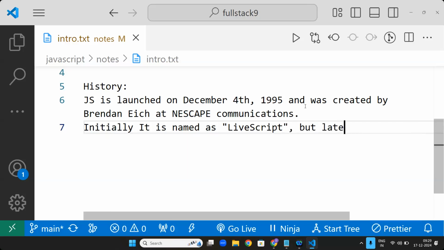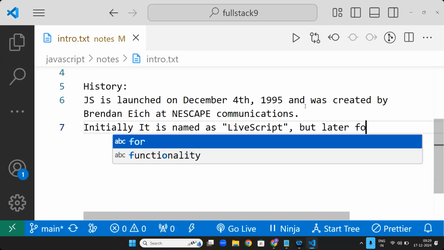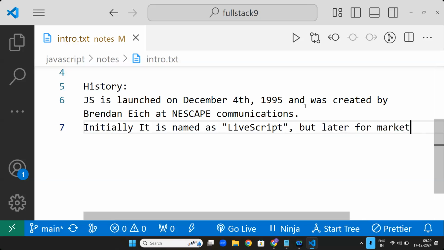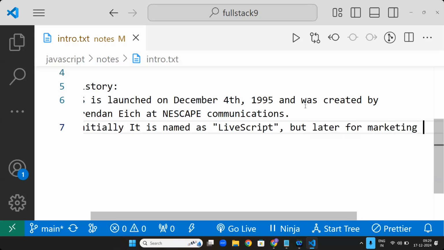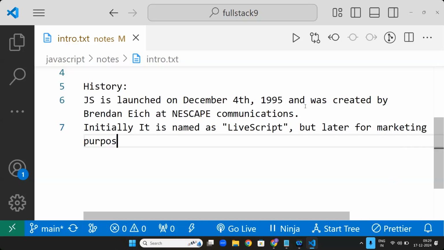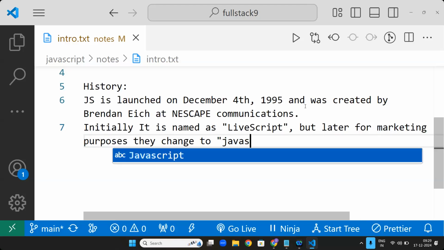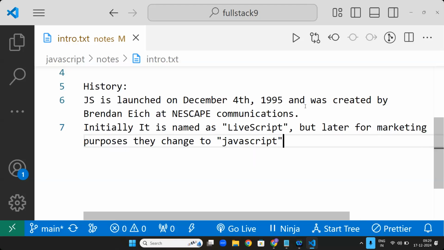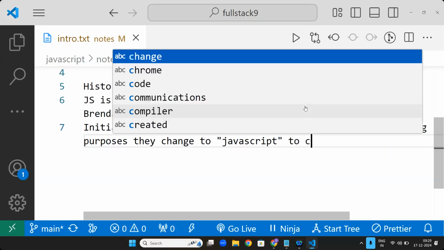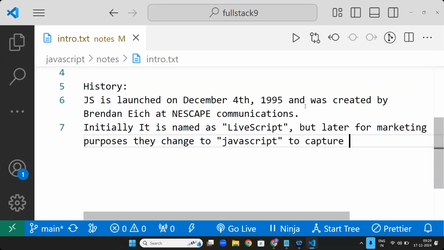But later, for marketing purposes, they changed it to JavaScript to capture the Java market.